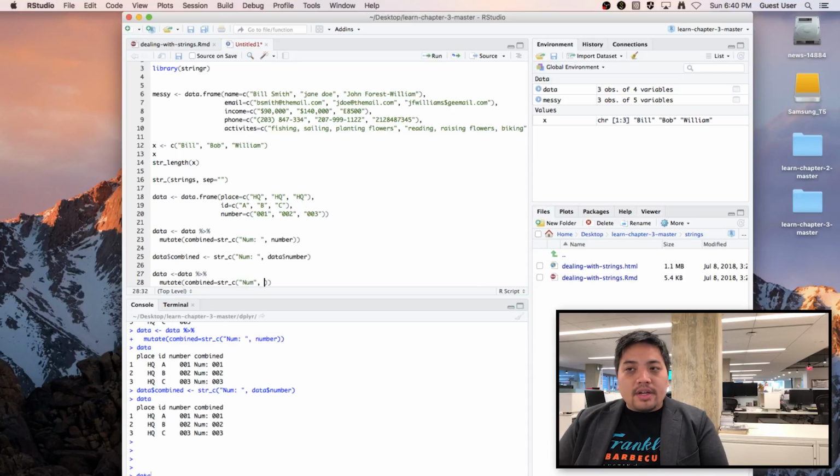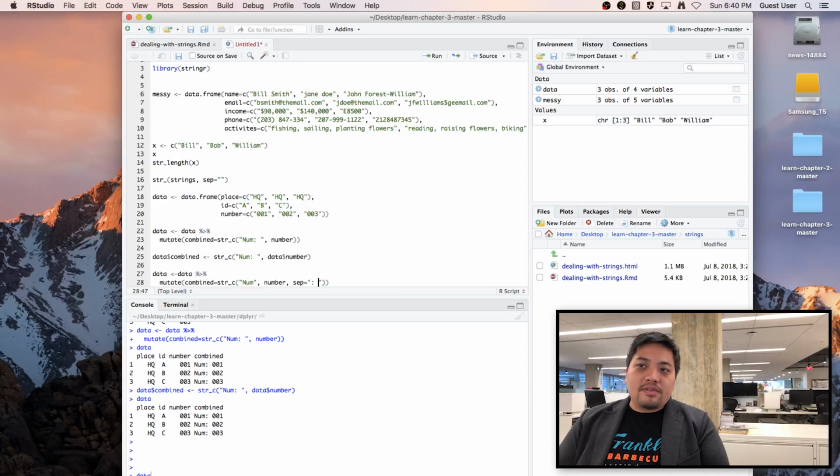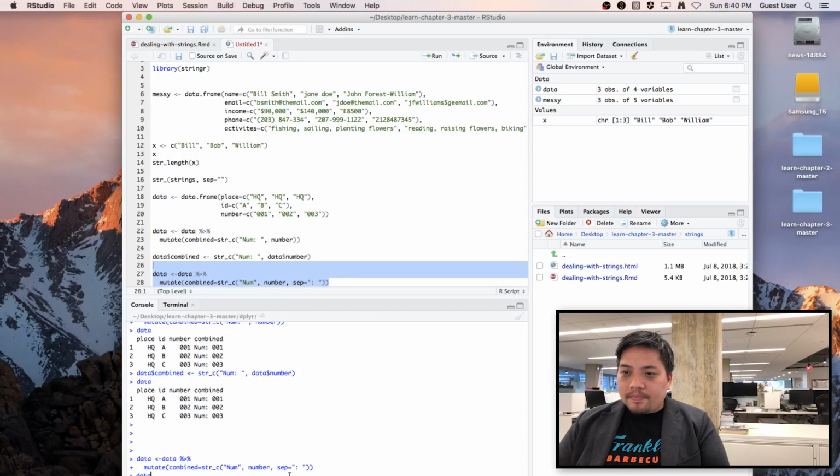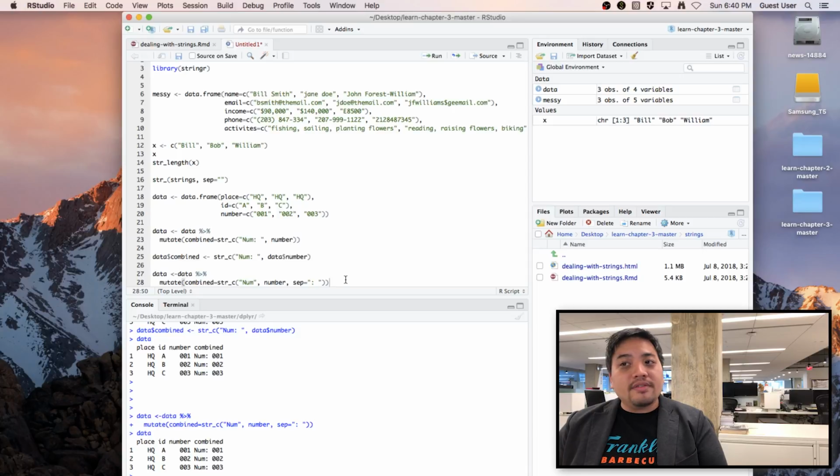And instead of putting the colon there, I'm going to add it at the end with sep equals colon and space, and that's going to be the same thing. There it is.